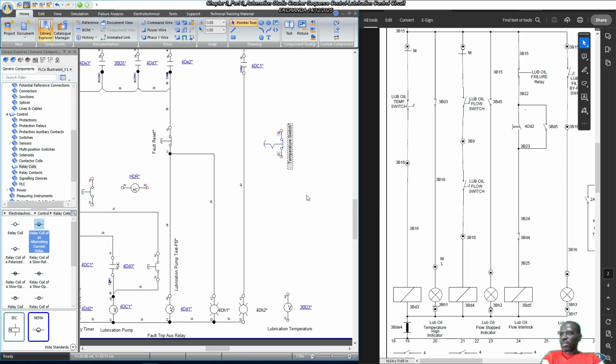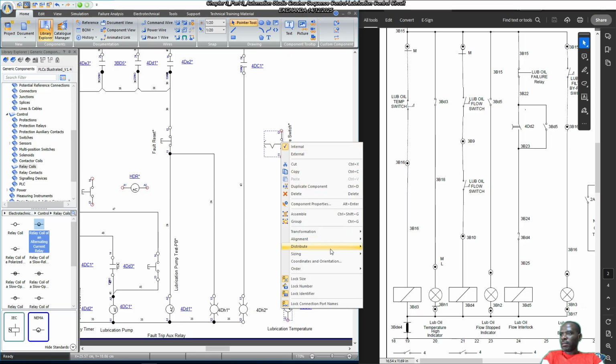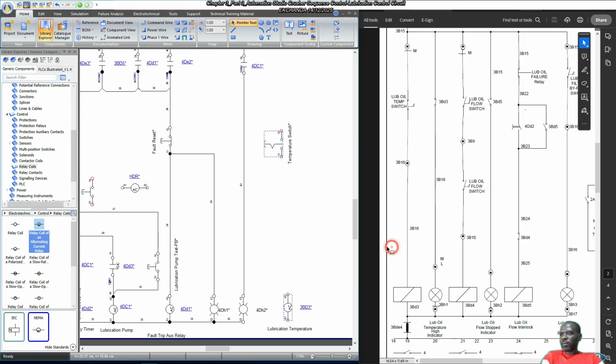So this is a temperature switch, which again I'm saying should come from a temperature controller, a normally closed auxiliary contact of your temperature controller, which opens when the temperature exceeds a preset value. But we don't have that, so this is what we're using. So this and this, alignment, middle.